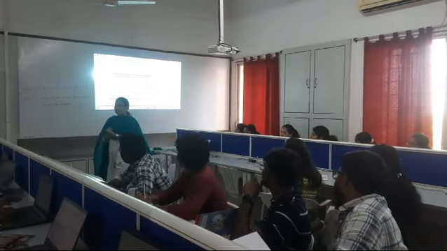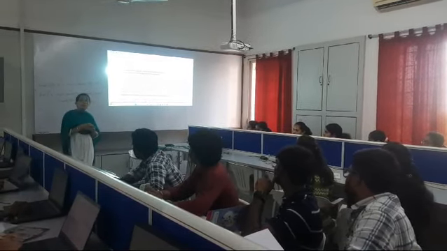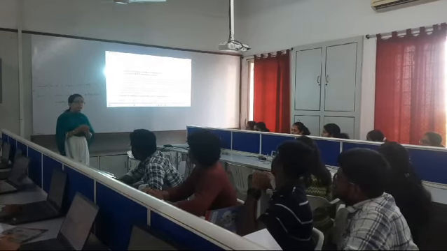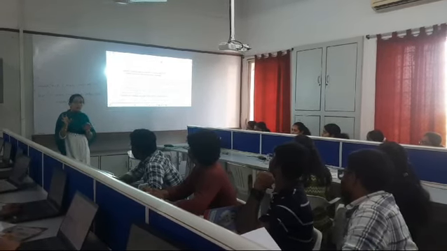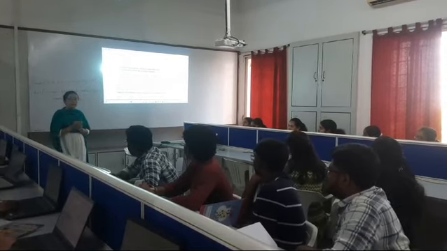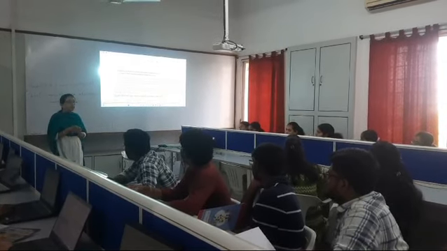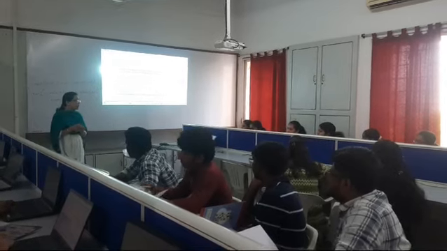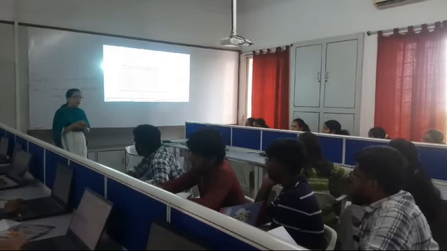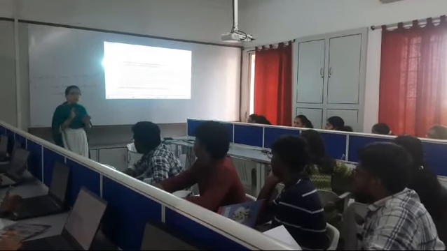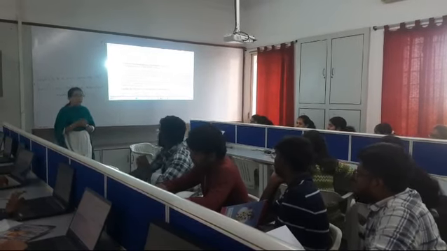In a bar plot, what type of data will we be describing? The bar plot is basically used to describe categorical data and continuous data. Categorical data is what? It's a mixture of the data. And continuous data is what? Continuous data is where we are not defining any fixed values.